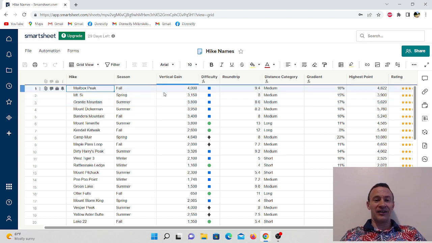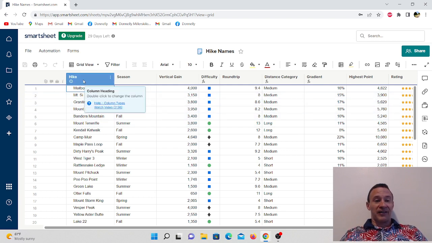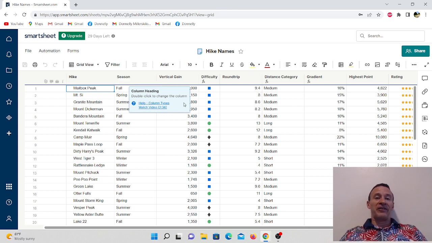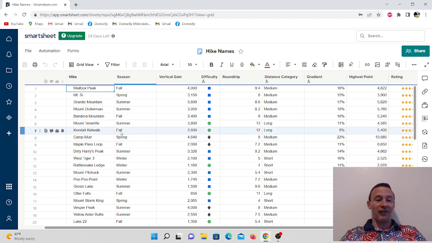What I've got here is a list of a bunch of different hikes. I've got the hike name, the season, which is based on my experience of the best time of the year to do it. For instance, Kendall Catwalk would probably be best in the fall.